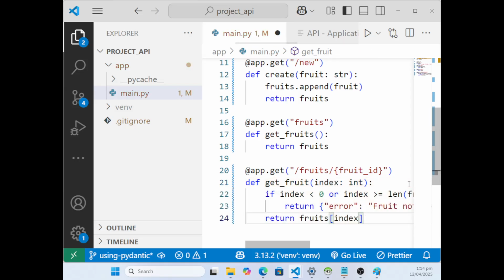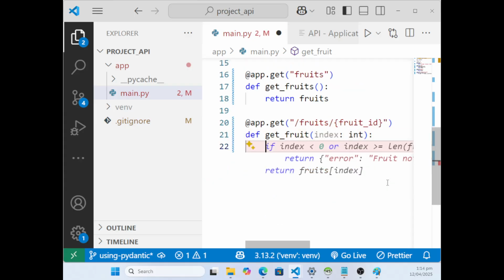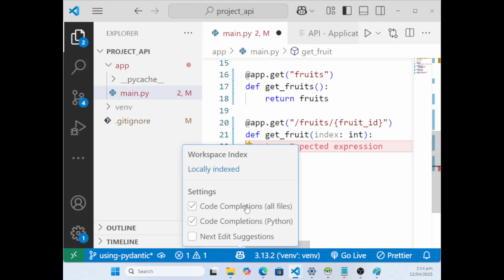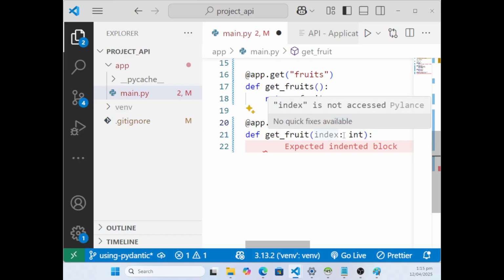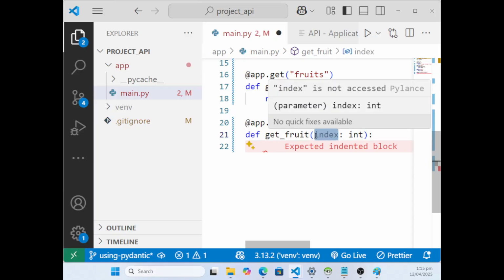The internet is working now. Okay? I'll turn it off for now. This is annoying. Okay? Just like that. So get fruit. I'm going to get a specific fruit from the item, which is this one. That's identified by that. This will be captured and stored in the index variable.